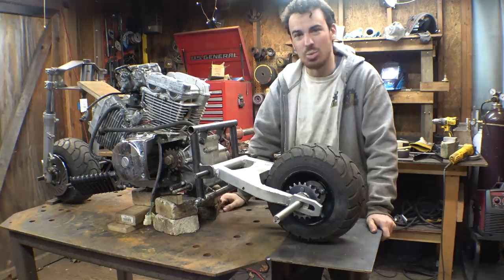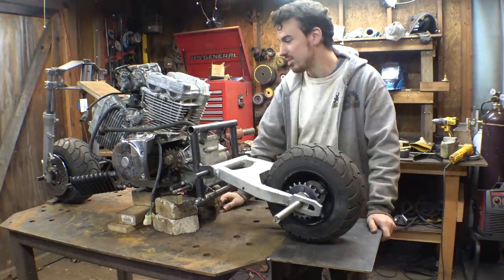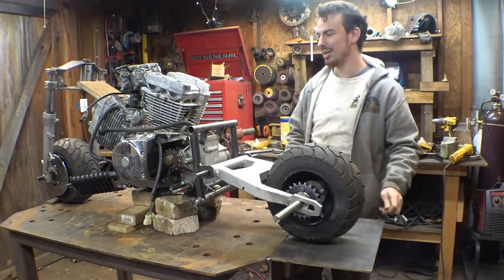And I'm not sure exactly when we're going to pull this thing back out and continue working on it, but hopefully it's soon because I'm starting to get excited about this thing.